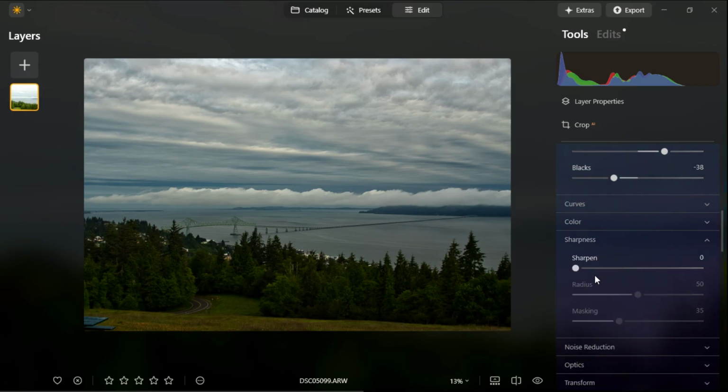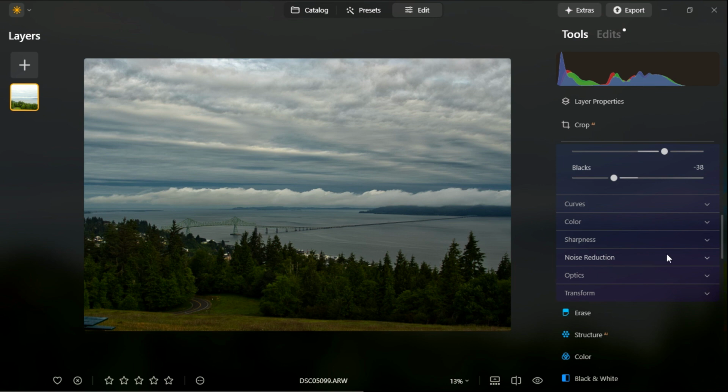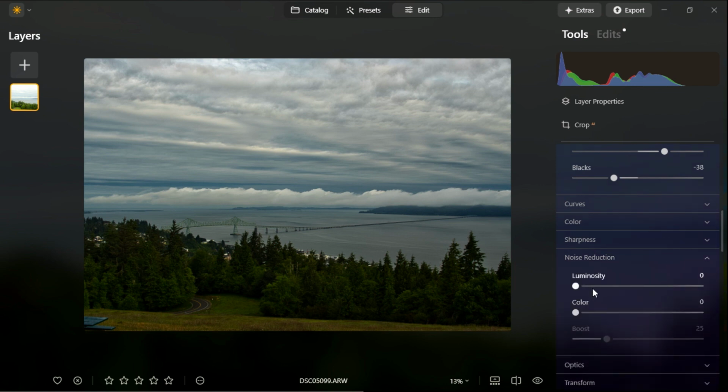And sharpness. Now, this is definitely not as strong as the clarifying tool in Affinity. I like going all the way up. It'll sharpen the pixels a lot more when you are zoomed in or when you blow up the photo. But typically I don't go to 100. I might stick to around 90. Radius and stuff, no big deal. We'll leave that where it's at. Noise reduction. It might help with some of the photos. We're not going to bother with it today.